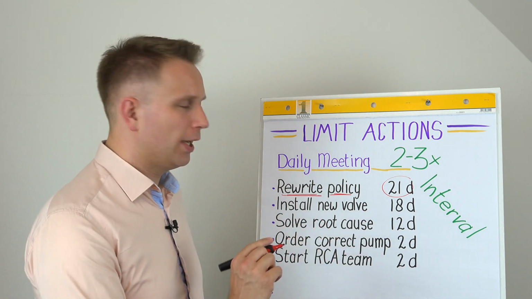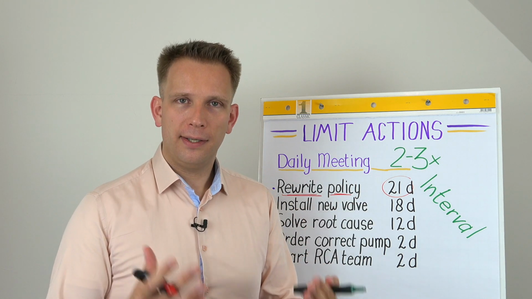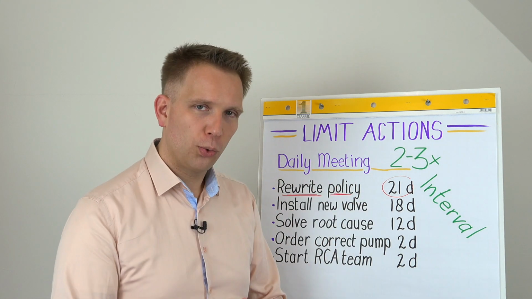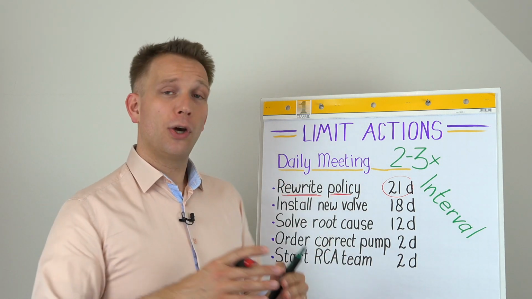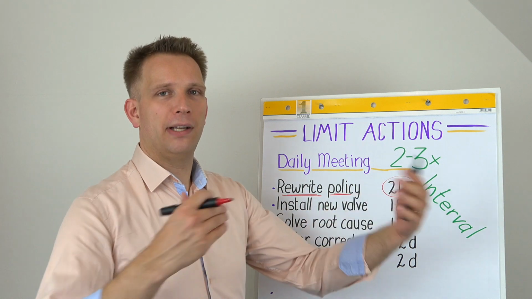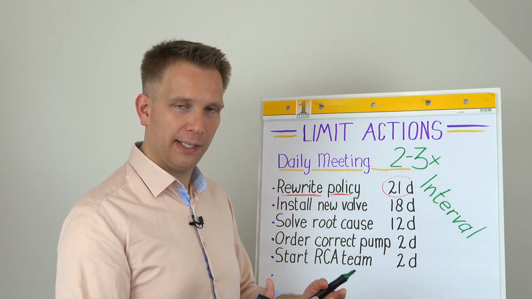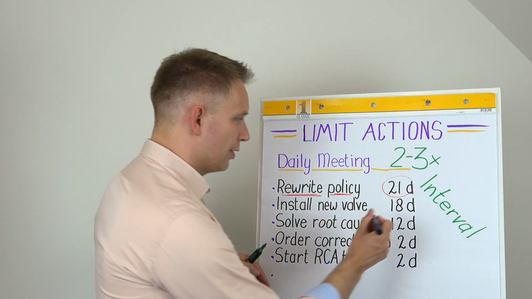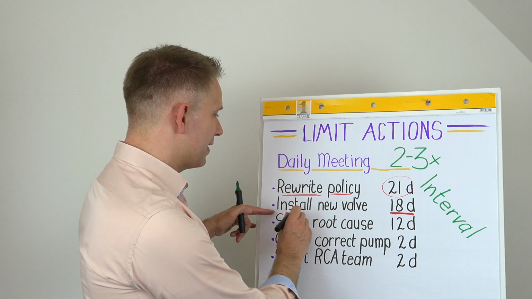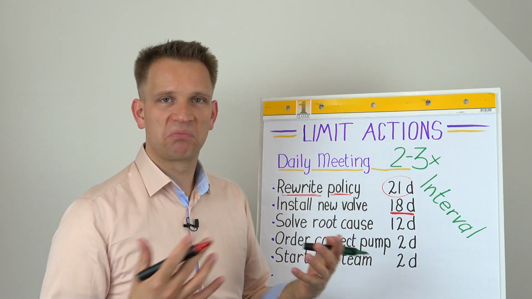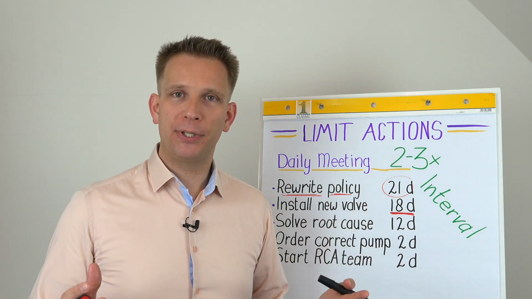What you also see a lot are things like install a new valve, but we haven't got the valve, so we need to order it, we need to check which type of valve we need. But basically we know that as soon as we order it, it'll have a 2-week delivery time, then we need a small break like cleaning in the machine and we install it. So this part here takes way too long because this is actually 3, 4, 5 actions and a lot of waiting time in between.